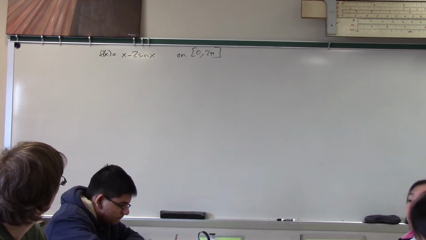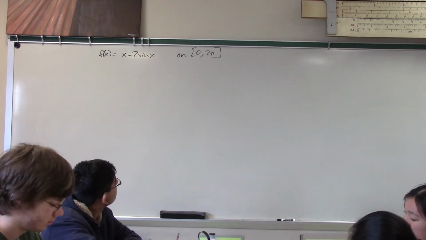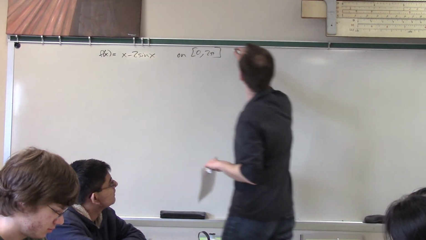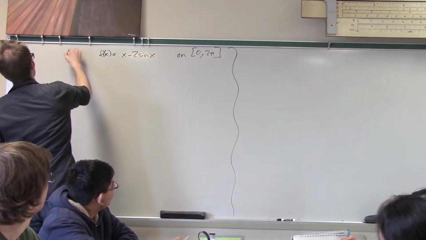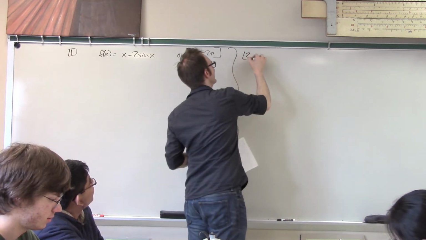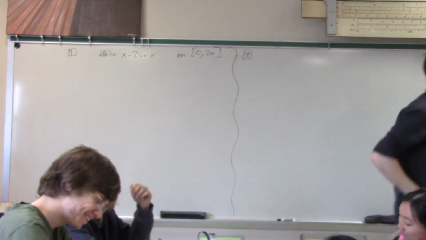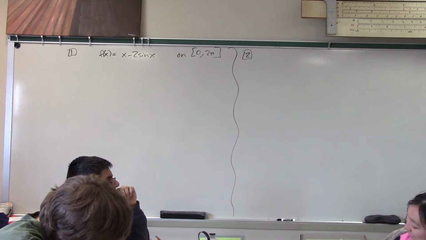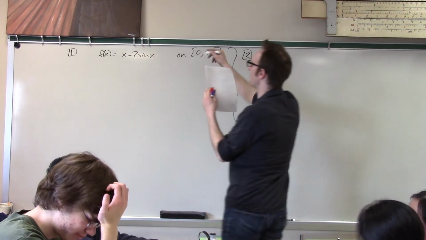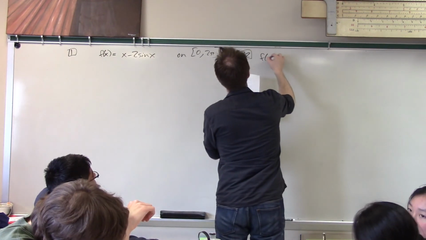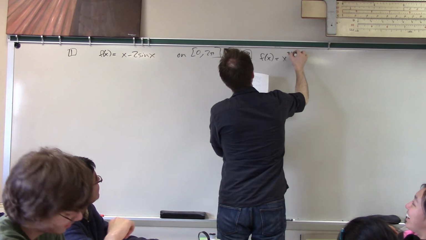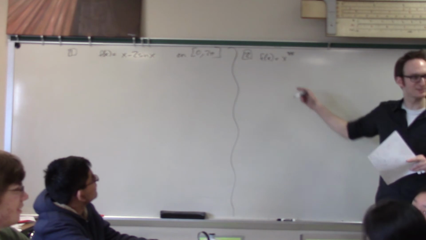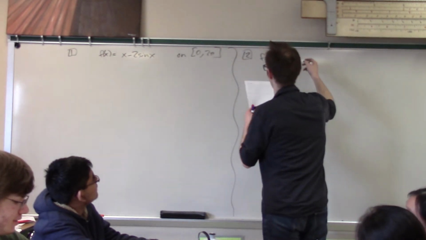Actually, do you want to do a different problem? No, this is fine. Let's do half the class does one problem and half the class does another. That's kind of fun. Do you guys really think that we're going to go with that? We'll do mine. Do this problem, and then the other half of the class do this problem. Which half of the class? If your last name starts with A through M, do the first problem. If your last name starts with N through Z, do this one.